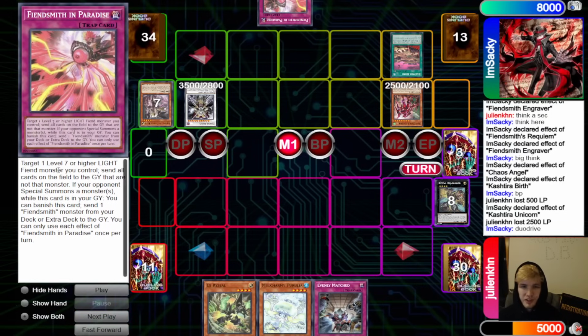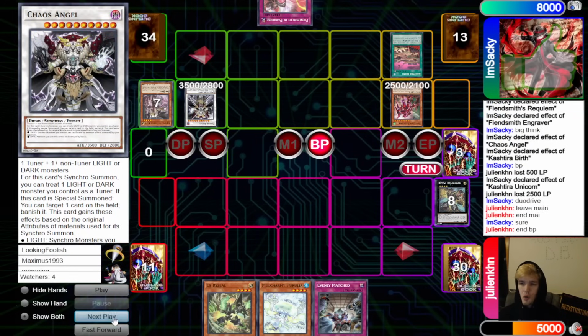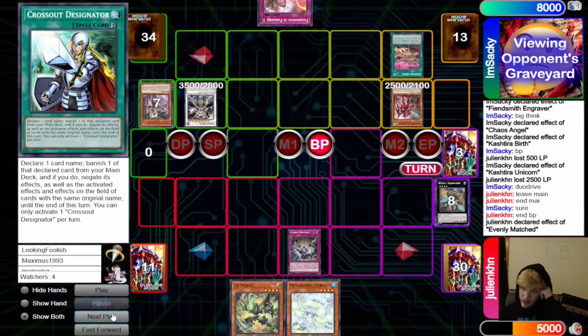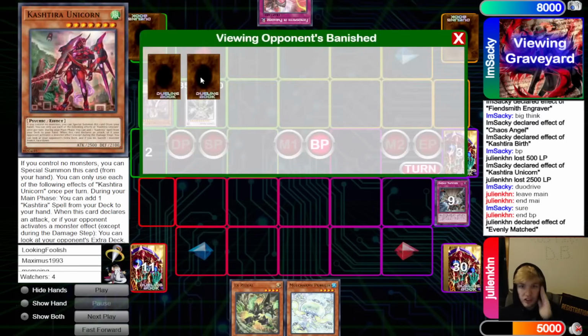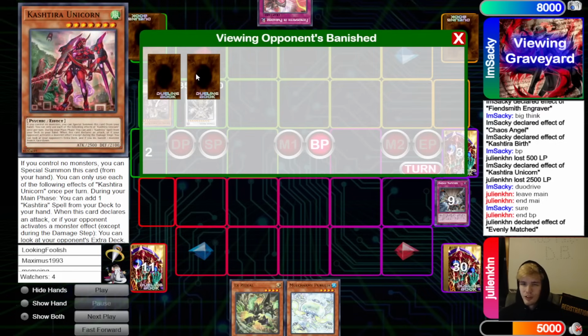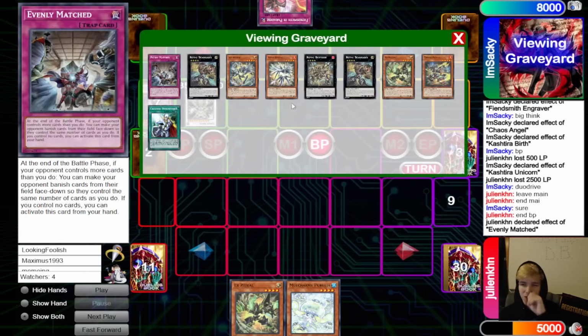Yeah, and this only works if you control a Light Fiend, a Level 7 or higher Light Fiend. This is a Dark Fiend. Okay, so they're just going to go Battle Phase, activate Evenly. And then they will keep the Chaos Angel, which makes sense, because if you keep Birth, it doesn't work because you don't have anything to summon back. If you keep Unicorn, it doesn't really do a whole lot because you don't have Birth. It gets to rip one from the extra deck, but we already ripped. They lost all their Ryzeals anyways.